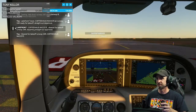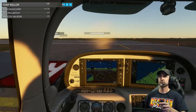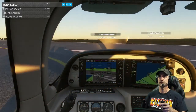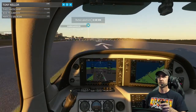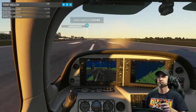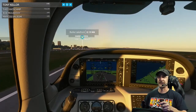All right, guys, let's go ahead and get ourselves taxied out here. Let's drop ourselves a notch of flaps for takeoff. Parking brake is off. Let's pour the coals on this thing and get her done. Lakefront traffic, 57 Echo, departing runway 24 right. All right, there's our 70 knots. Get this bird in the air here. Just the aileron control, it's so finite, guys. Oh my gosh, I love this.